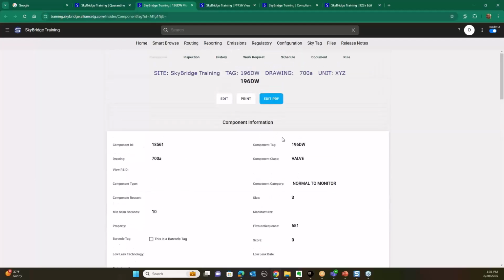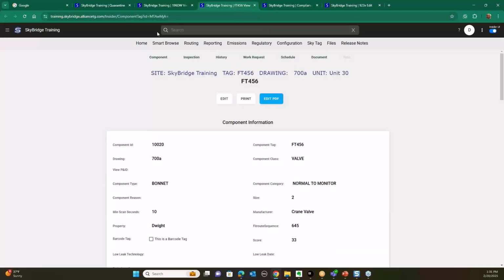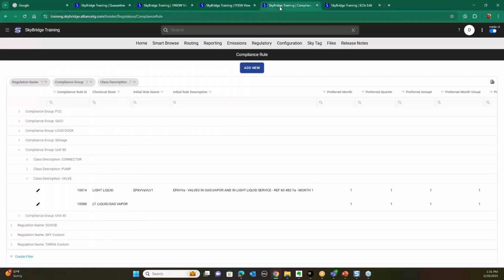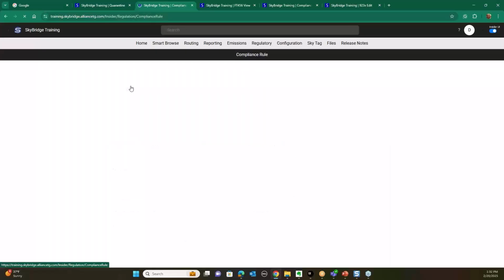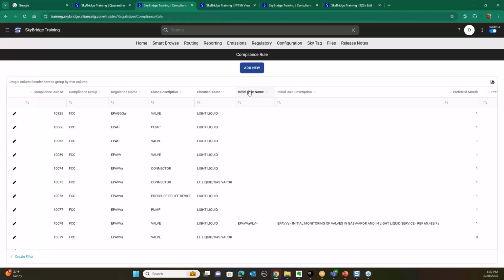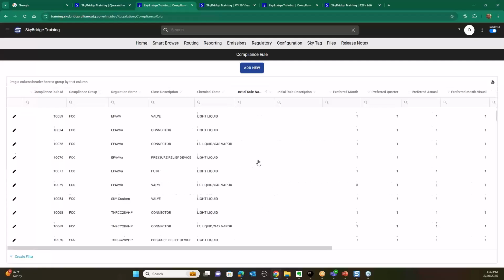Okay. And now I can start adding my new components. All my valves, that's the only thing I have in there right now. So I can add my connector, my pump, all that stuff for the 28 VHP and the EPA VVA. Hopefully that made a good bit of sense for you. But remember, when you get that missing initial rule, just come over here to regulation, compliance rule, and then just sort, and it's going to bring up all the empty ones to the top.